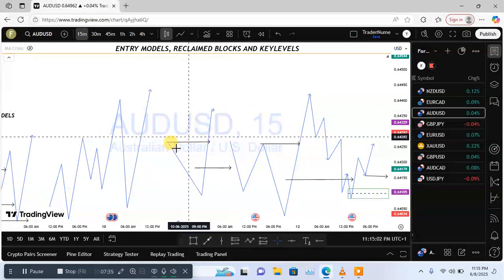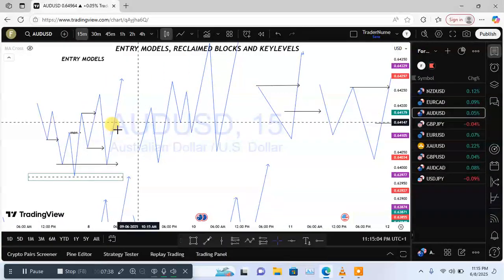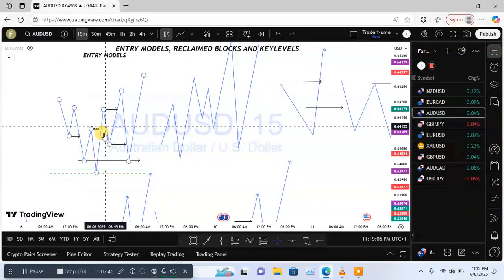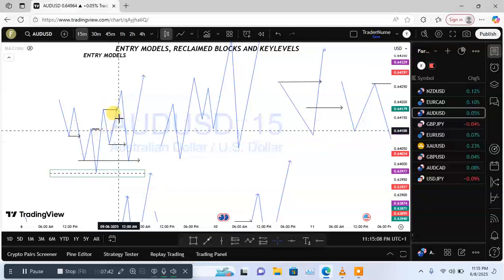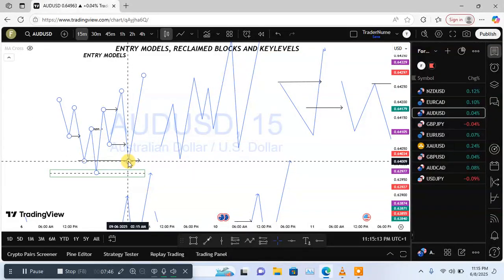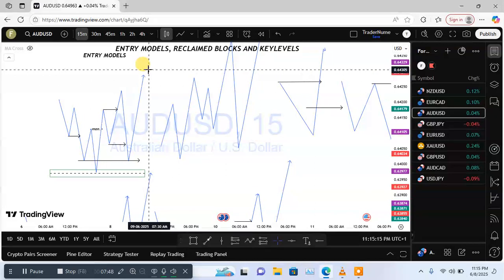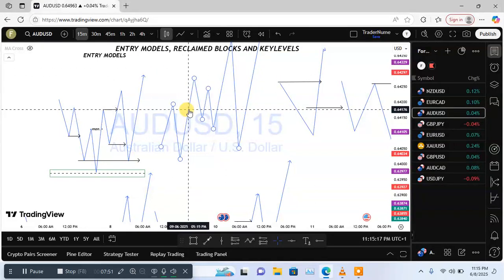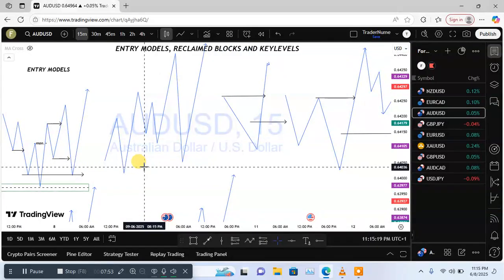So there are different forms it might take. This is the first way. It might just give you a simple structure like this, and you get the double break. Then you see price tap on your block and give you your buy to the up. Or the second one is this one now. Let's look at this one.